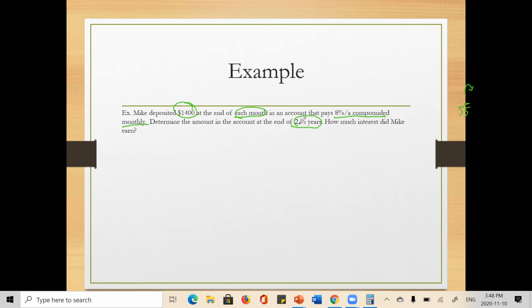So let's do a little bit of math here. The first thing, our interest rate. We know our interest rate is 0.08. So we divide this by 12 because, of course, there are 12 equal payments, and so we're spreading them out. So it's going to be 0.08 divided by 12. Our payment itself is only 1,400, and so we're going to write that as the PMT, right? That's our regular monthly payment.